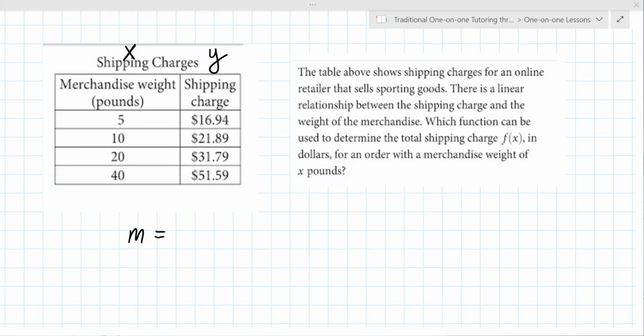Do you use the same slope equation? Yes. That's the whole point: no matter what kind of problem they give you, if you have to find the equation of a line, which is what they are asking for here, I know it's this function, but they're all lines. You have to be able to find the slope no matter what it is that we're looking at.